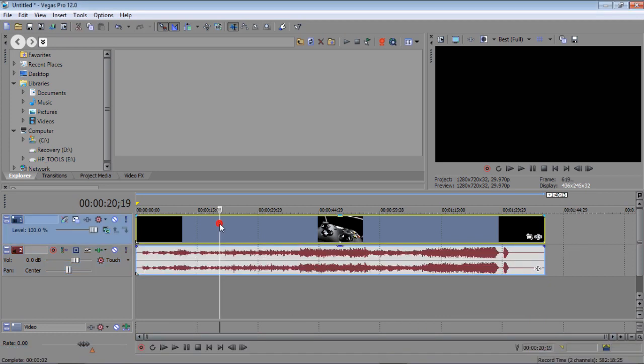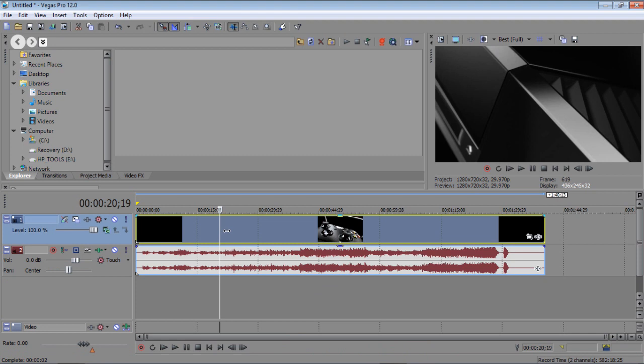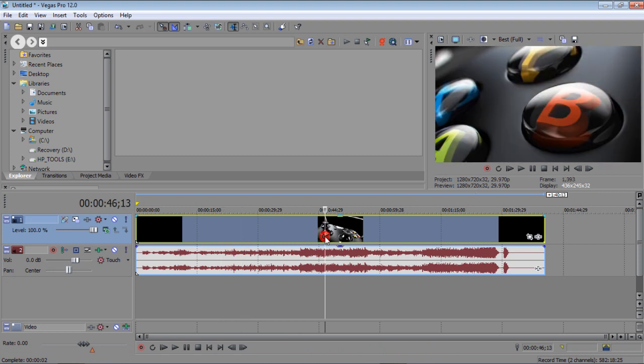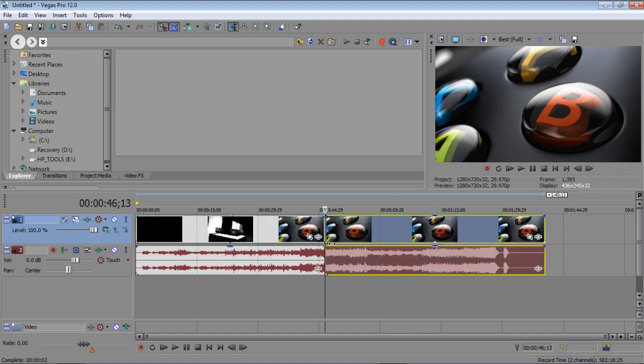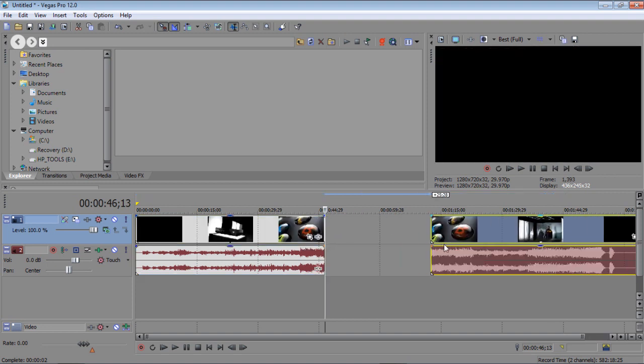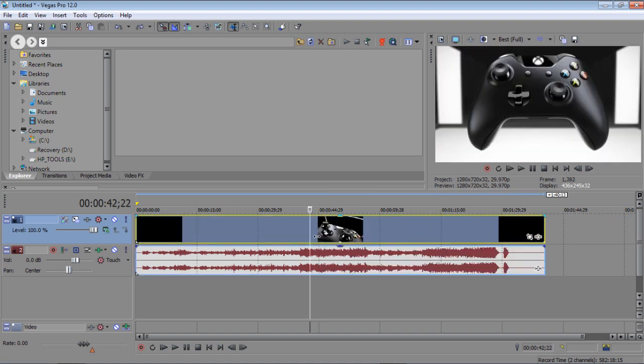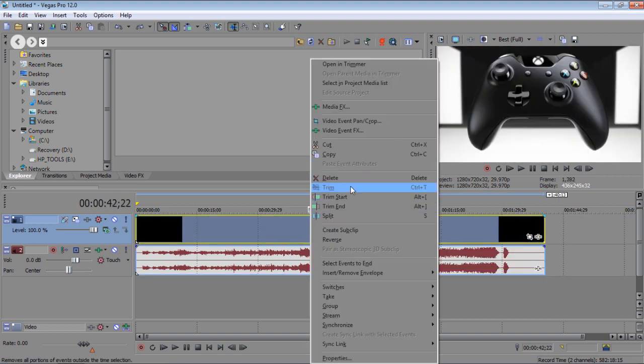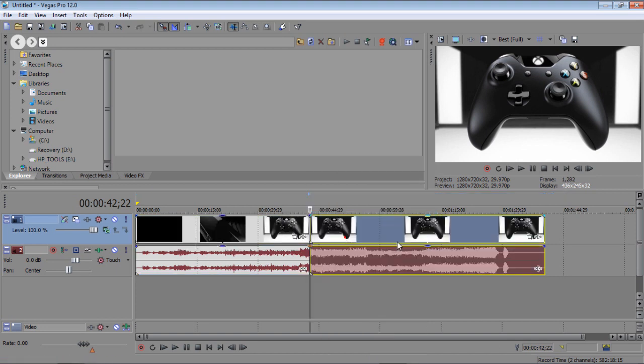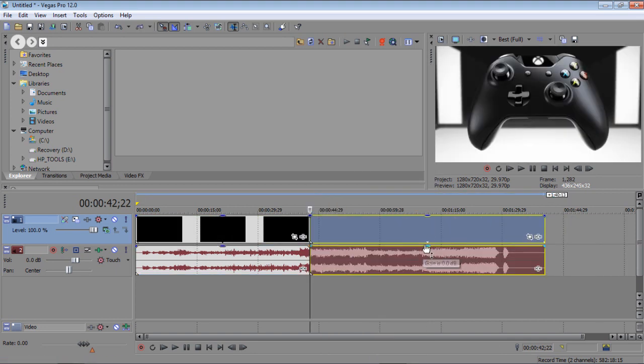So first of all, we're gonna split the clip. It's really simple. All you gotta do, choose where you want to split it. Say I want to split it here, you click S and the clip is now split. And let's say if something's wrong with your S, you can also just right click and click split, and it's split there. So we're going to put it back to normal.